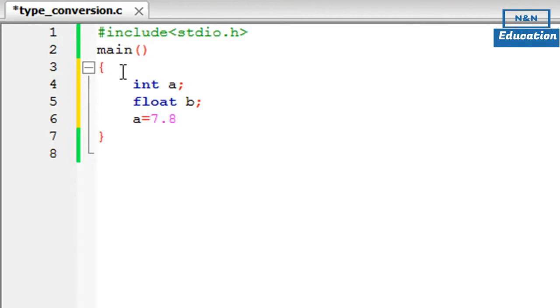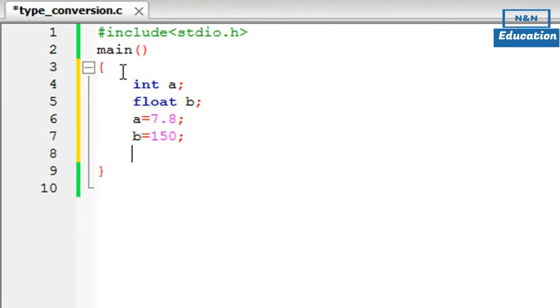7.8 would be good. And I'm going to give an integer value to B, knowing that B is a floating point variable and it can hold floating point values. I'm still going to give it an integer value. So instead of giving a value like 150.97654, I'm just going to give it a value of 150, right?